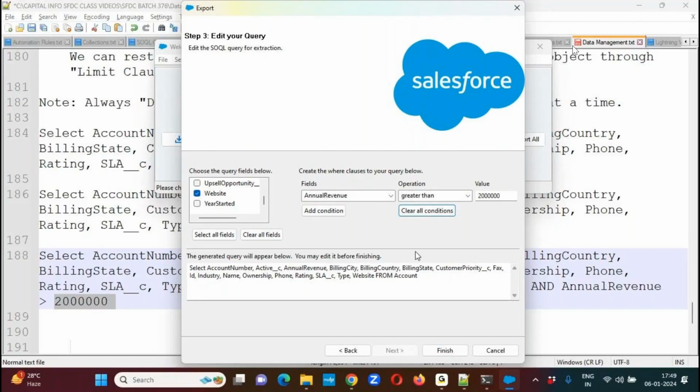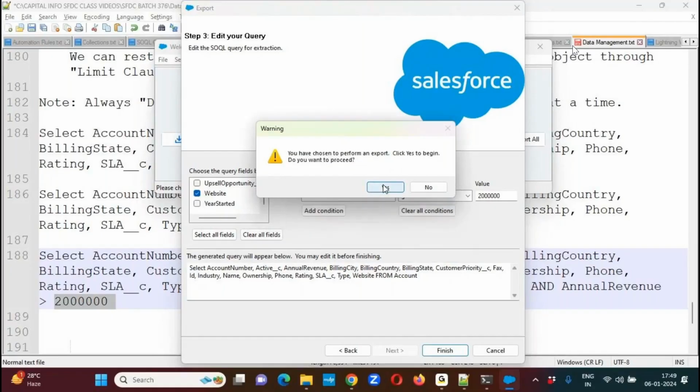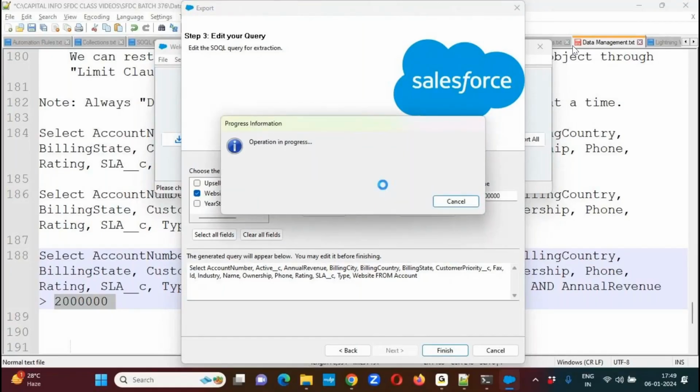Next, now click on the finish button. So how can we decide first five or last five now, or like that? As soon as you click on this finish button, it is giving a pop-up message to you to choose. Okay, now you are trying to perform an export operation. You want me to go ahead or not? To indicate that, it is giving a warning message. Yes, I want to go ahead. Click on the yes button. Now it will be exporting the data from the Salesforce object to our local system. The data will be placed inside my CSV file automatically by default here.